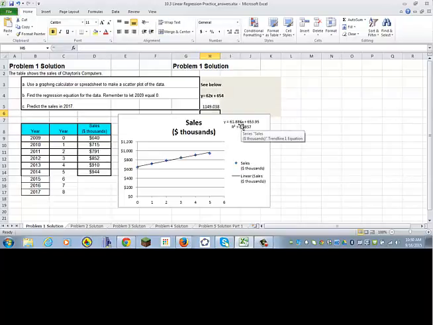So now we have to answer the question in a complete English sentence. It asks, predict the sales in 2017. We are going to state that the sales will be 1,149, and then we have to multiply that by 1,000. 1,149 times 1,000 is 1,149,000.